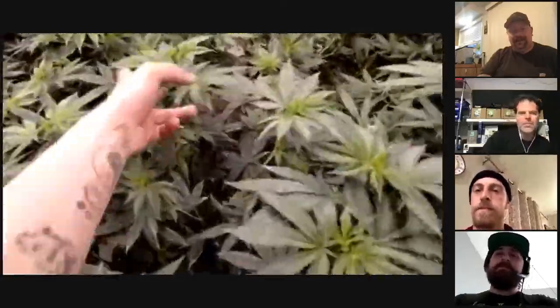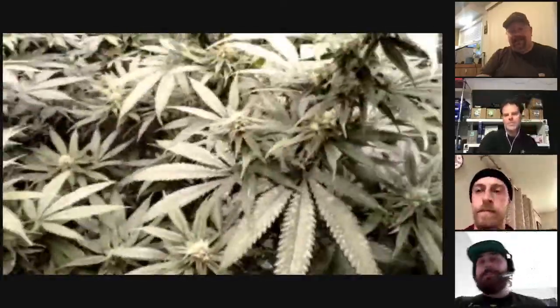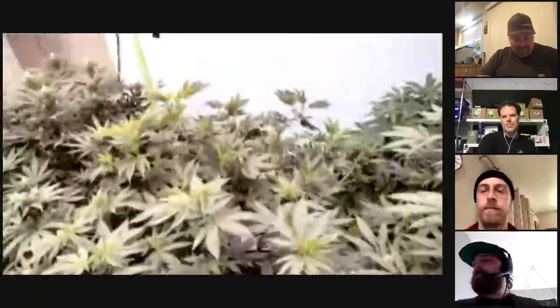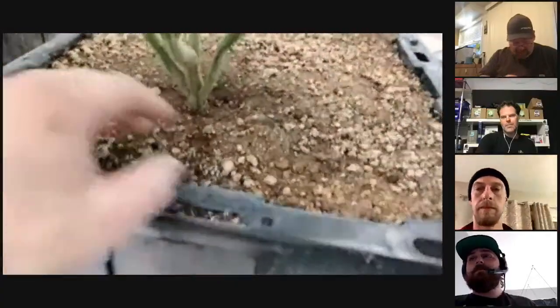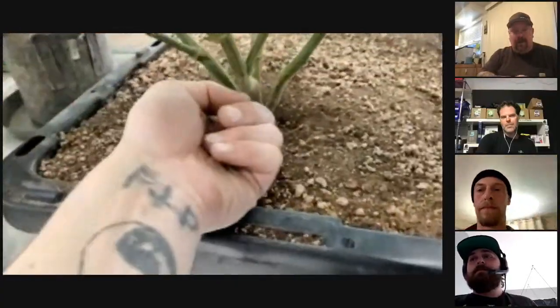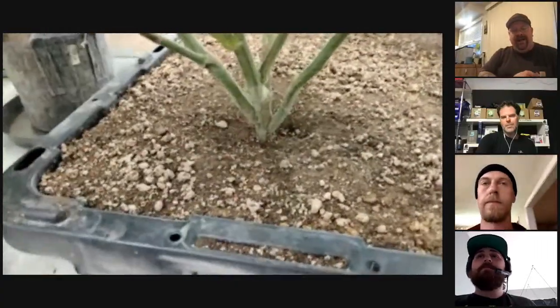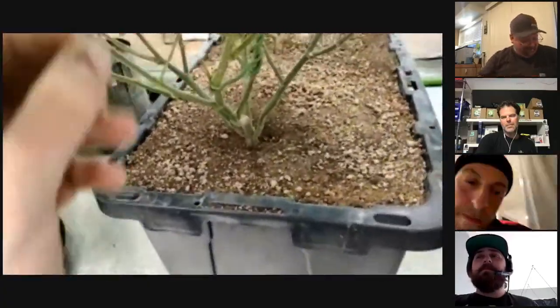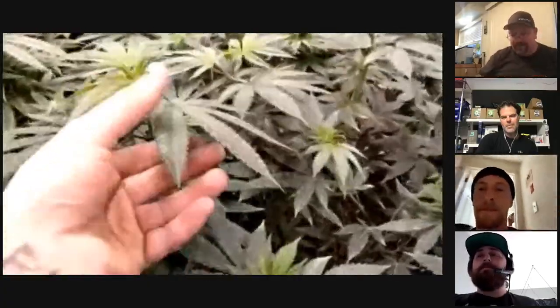They're looking good, though. Yeah, that looks great. I was supposed to have a Gorilla Glue. Originally, the Gorilla Glue 4 was in here next to the Bruce Banner. But when I was trying to put it in the pot, I angled these and I broke the stalk right there, and I could not graft it back on. I was kind of bummed. I have a bunch of clones, though, so I'm going to run it again, but this Afgu is looking pretty excellent.